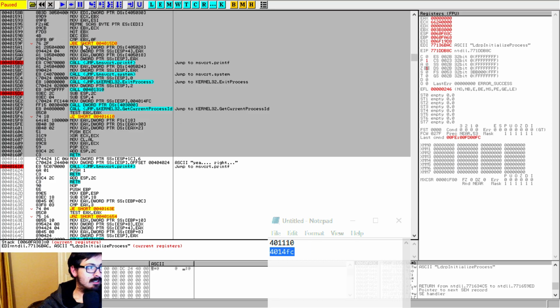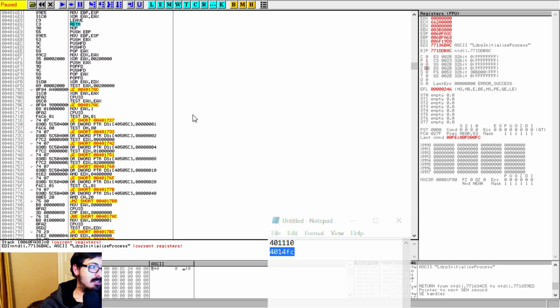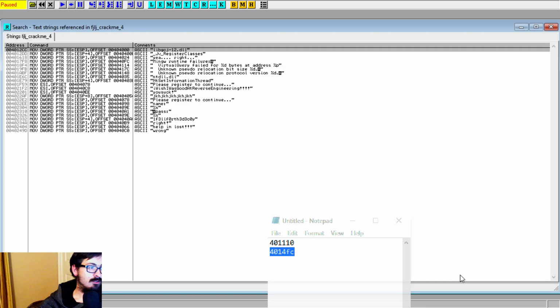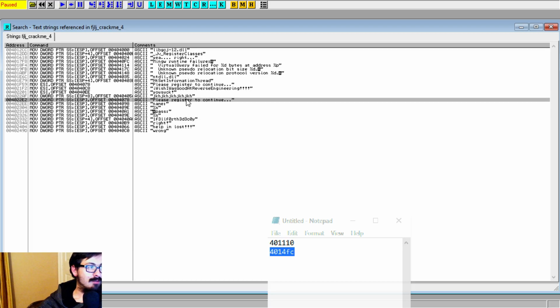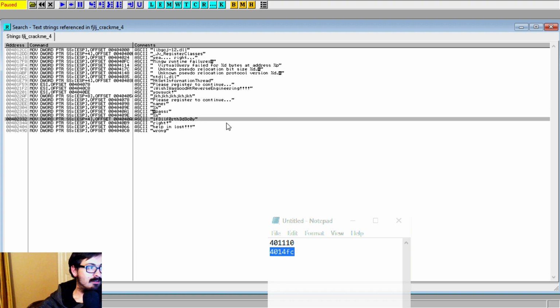And we notice that some of these things don't happen, obviously. And all of this other stuff, and the coded-in dummies, were actually, if we search for reference strings, you'll see some randomness. Yeah, please register to continue, name, pass, all these things. I fell for the decoy. Got it.